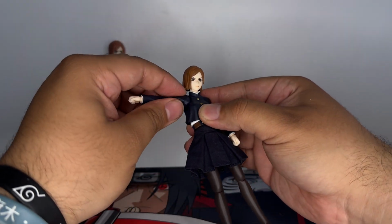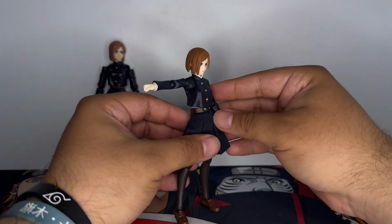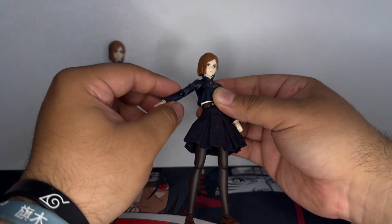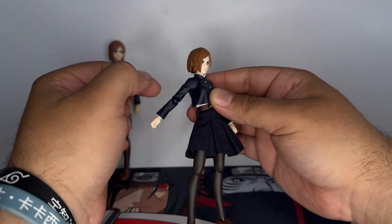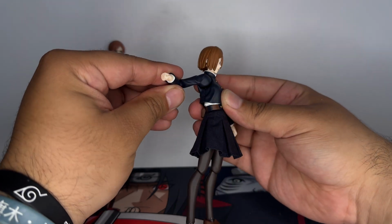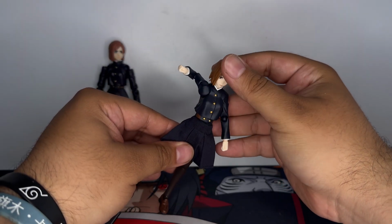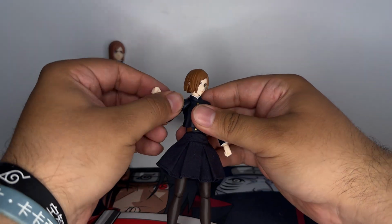Her arms can go up this much, so I will say Figuarts is better right there on the arm articulation. So that's cool. She doesn't have a bicep swivel, but you can go like this, and then you kind of manipulate it on the elbow joint because you can twist it wherever you want. Right there, you can see. So that's cool. You can still get those poses that you want without the bicep swivel.